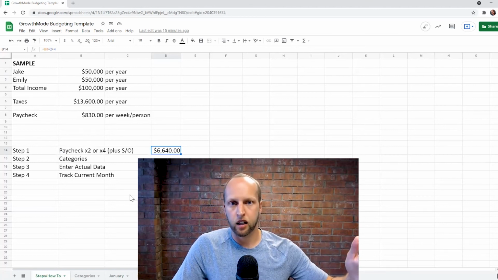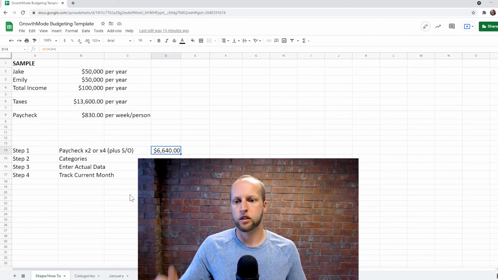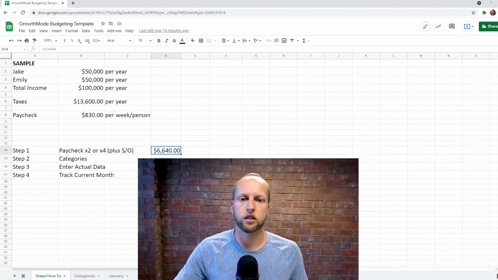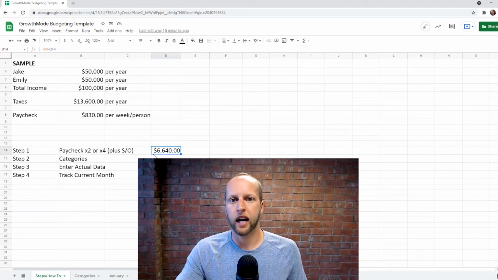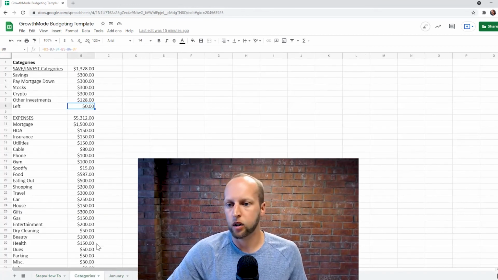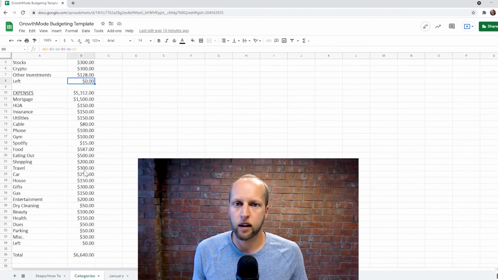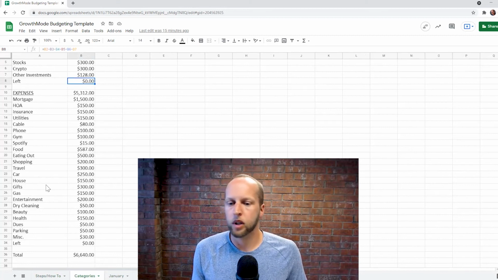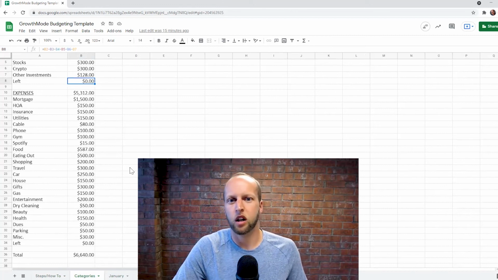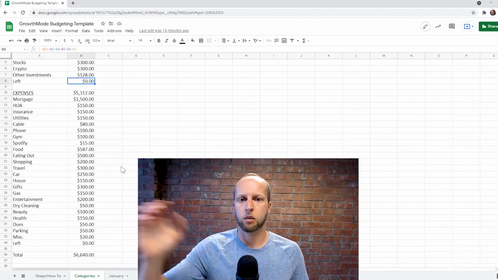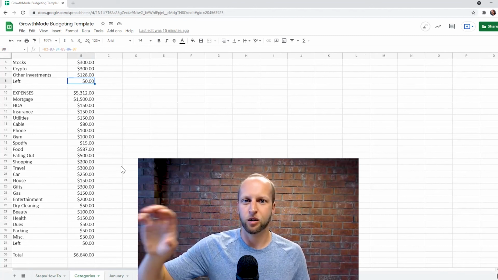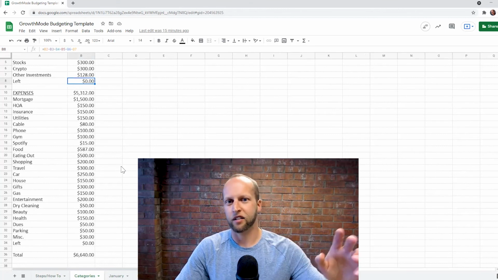And then at the end of the year, we said, okay, here was the increase. And whatever that increase was, we would split the difference. Half of that generally went to more saving and investing, and then half of it went to increasing lifestyle. So we might say, hey, we want to spend more on travel this year, or it'd be really nice to buy a couple more things. So we'd increase shopping a little bit, or whatever it was that we wanted. But again, you're being intentional with those dollars. And as you grow your income, you're always dedicating half of it to your future self, saving and investing, and half of it to your current self.